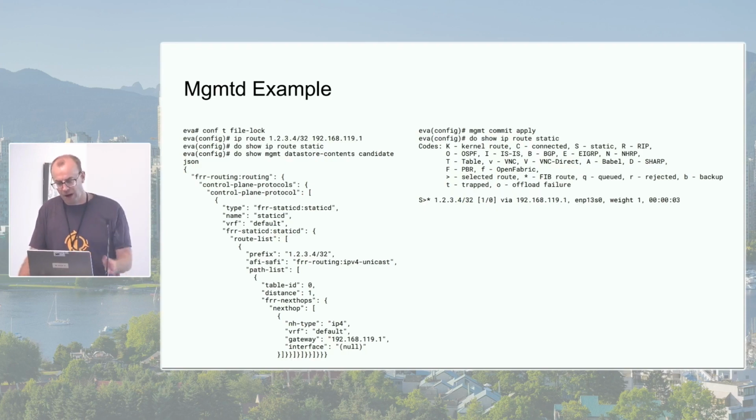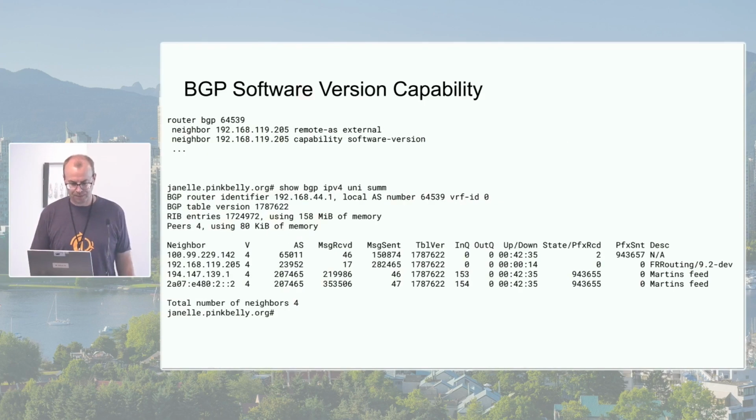And then on the right, we have mgmt commit apply, which applies it. And then I can see that the static route was installed. And then I can also at this point go, I don't want that, and roll it back. I didn't show an example of it, but I think it's kind of neat that I have the ability to keep track of what I was and where I'm going from a CLI perspective.